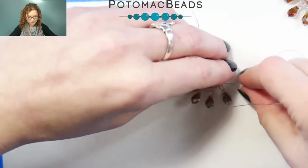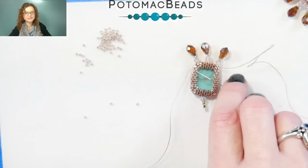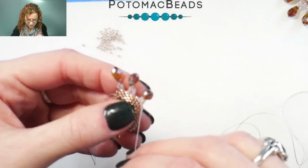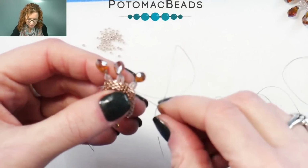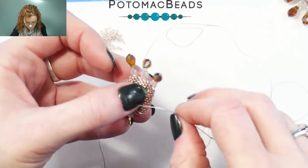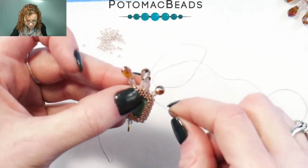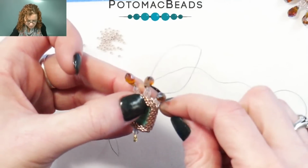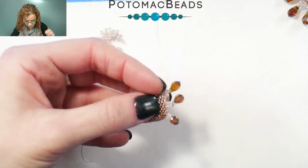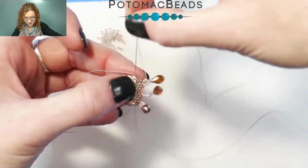And from here, we are all done. I'm going to zigzag my way back to my tail from the very beginning, and that's where I'm going to knot it off and burn down the edges. So that way, I can just kind of hide the knot and hide the thread. So making my way over, so I can finish this off.